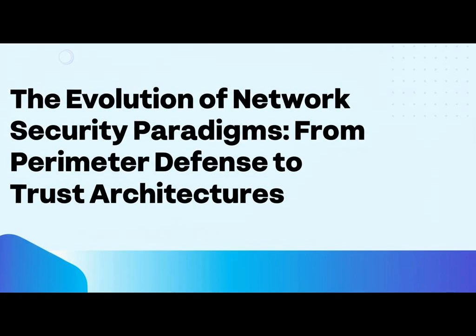Enter Zero Trust Architecture, or ZTA. This is a totally different way of thinking. Its core principle is radical. Never trust, always verify. It throws out the old idea of a trusted inside versus an untrusted outside. ZTA assumes threats could be anywhere, inside or outside your traditional network. So it demands strict verification for every single access request, no matter where it comes from. Trust isn't automatic. It has to be proven, constantly.